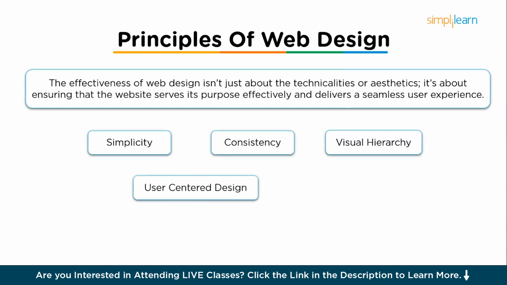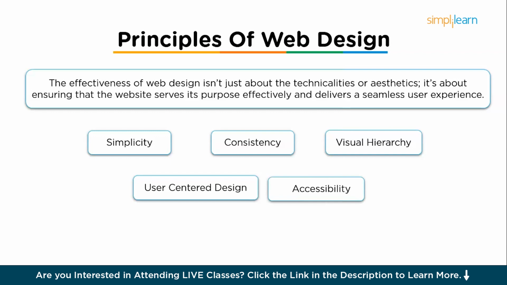The fourth one is user-centered design. A user-centered approach puts the needs and behaviors of the target audience at the heart of the design process. So this principle involves conducting user research, testing, and iterating based on feedback. So understanding the audience's pain points and preferences is essential for creating a positive user experience.